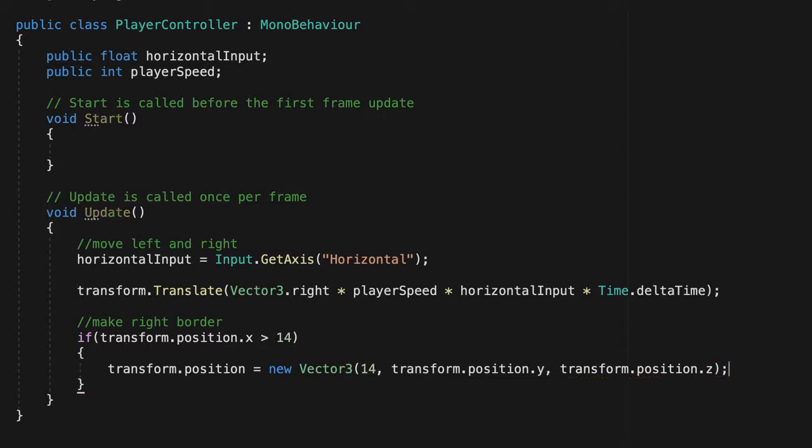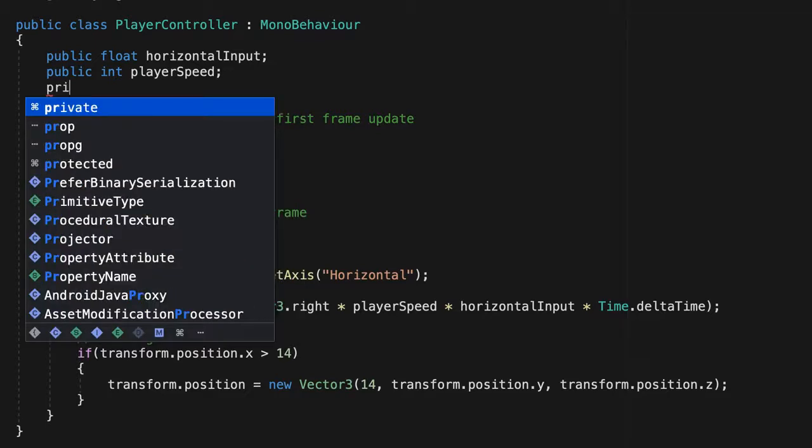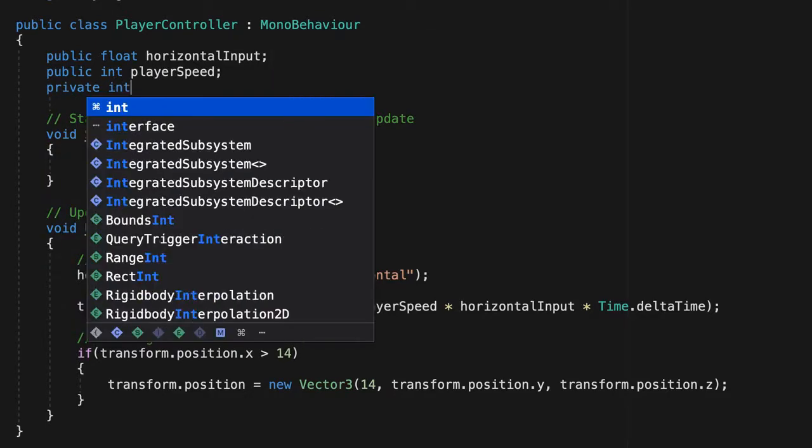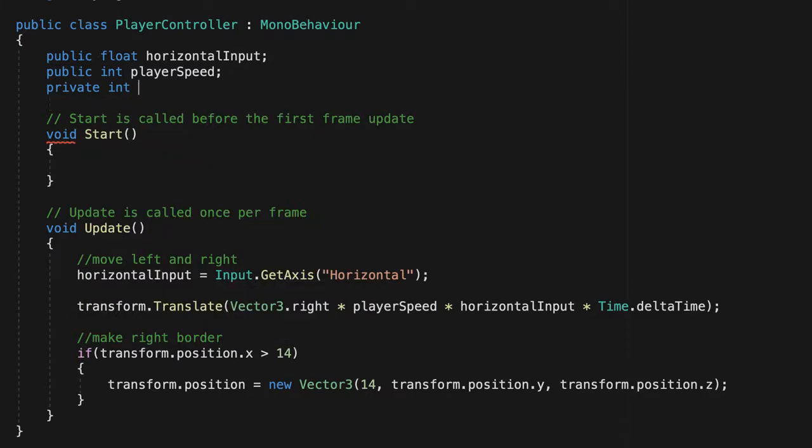And instead of having 14 here, let's go ahead and make a variable to hold that information. And we'll make this a private, because we don't ever need to change this. We know that 14 is the number. We've already looked at it. A private integer, private whole number, just call it border value, something like that. Border value is what I went with. And I can go ahead and set it equal to 14, semicolon.